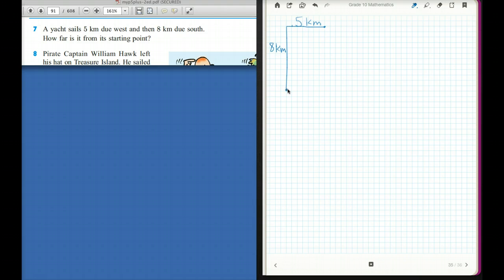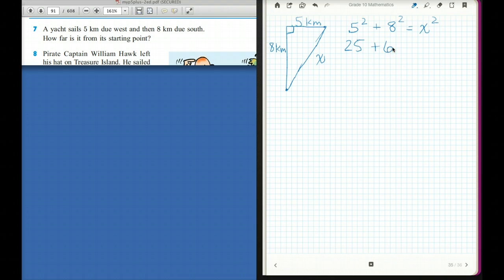So if I want to know what the distance is from here all the way to there, then that is going to give me my answer, and that very nicely also forms a right angle triangle. I have my diagram, I've written in what I know, and this is what I'm looking for, so I'll call that x. It's the hypotenuse again, so we're lucky that we can simply write 5 squared plus 8 squared equals x squared, and go ahead and solve the problem.